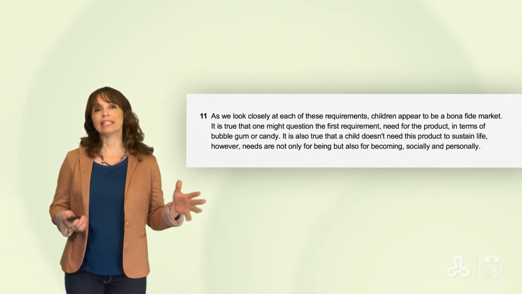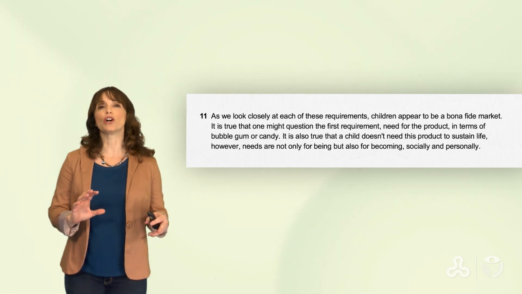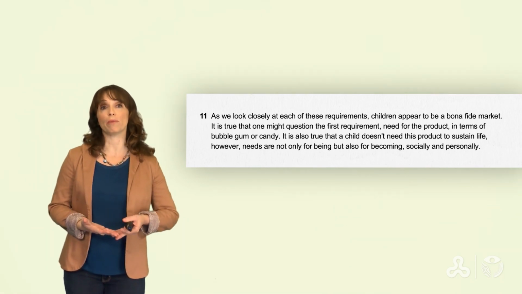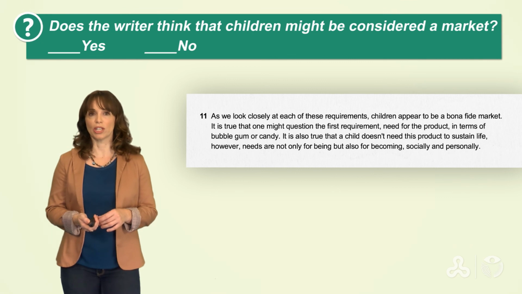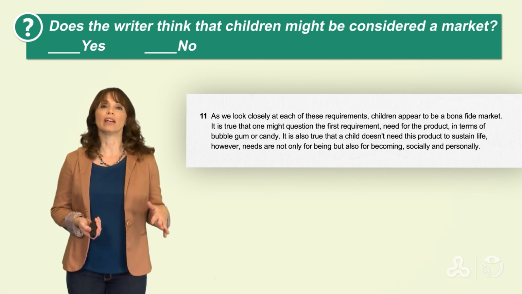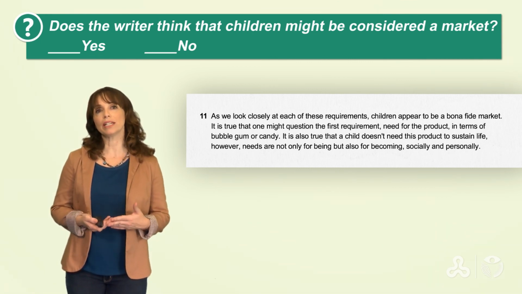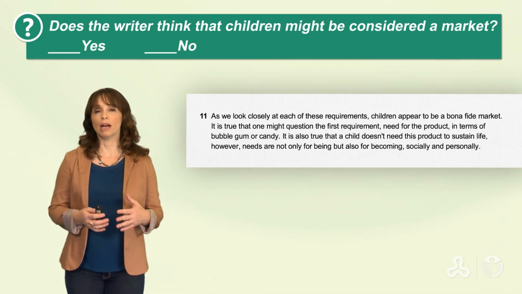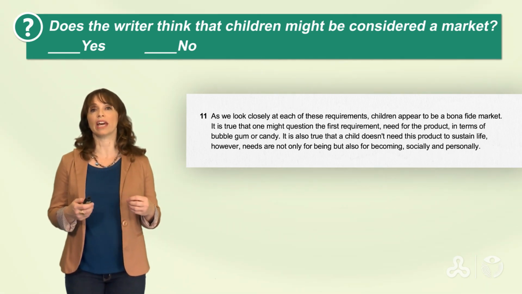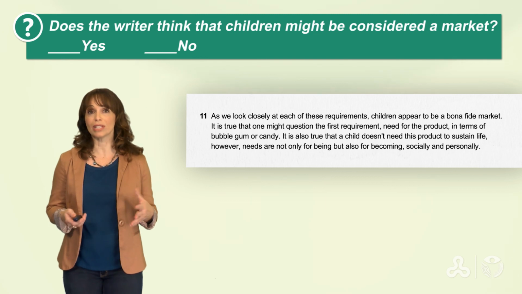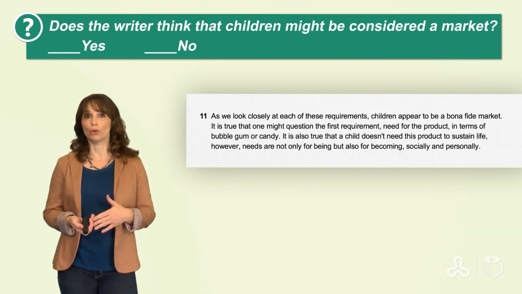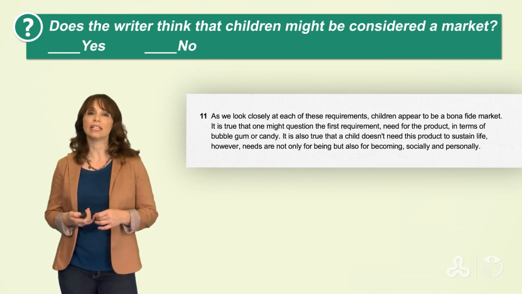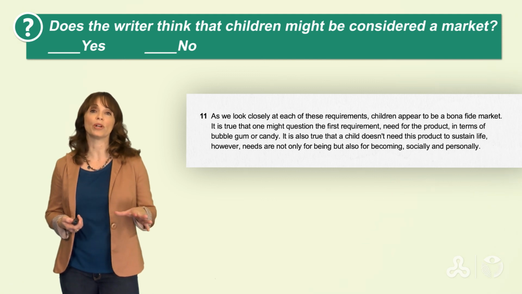So let's go to paragraph 11 and let's see if children also fit the requirements. So this brings us to this question. Does the writer think that children might be considered a market? האם גם ילדים יכולים להיחשב כקבוצת קנייה? Yes or no? And find one sentence in the text to support your answer.